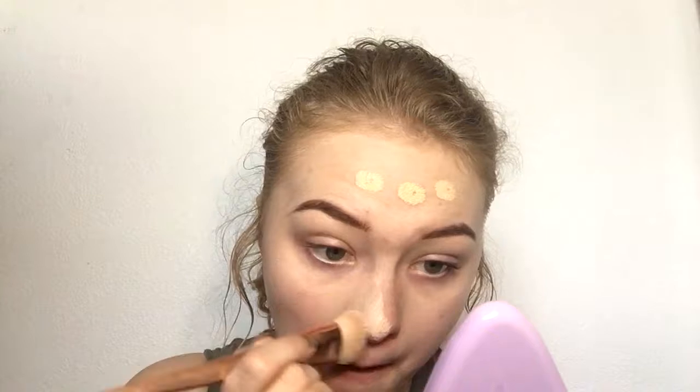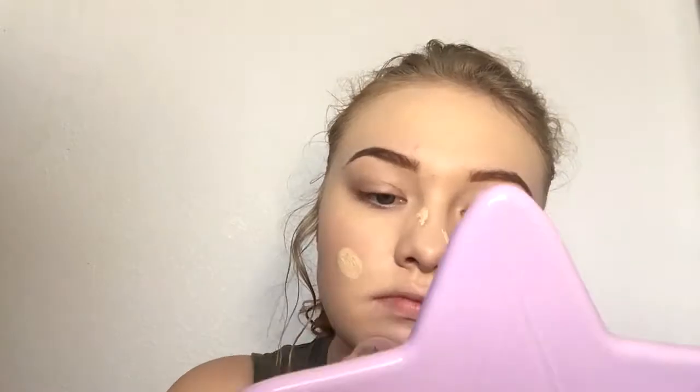Here we go with the foundation. This Stila Stay All Day foundation I used to really like before they put the concealer back. I've heard that the concealer was there, then they took it out and people were kind of annoyed, so they brought it back — it's a set where you can replace the concealer for about $15. This is so hard to work with. It's lifting with my Beauty Blender, which is why I end up going in with the brush again. I don't really know what it'd be great for — maybe more normal to oily skin. My skin's been really dry because I've been using a skin treatment, and this foundation just hasn't been working for me. It looks okay at first, but it kind of separates. That could be the primer — I also put oils on my face before makeup because my skin has been so dry.